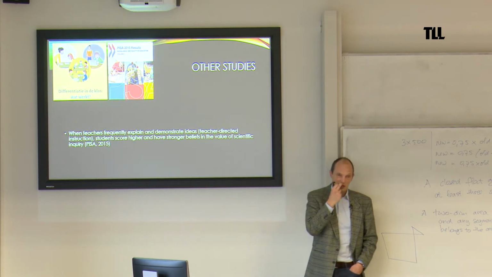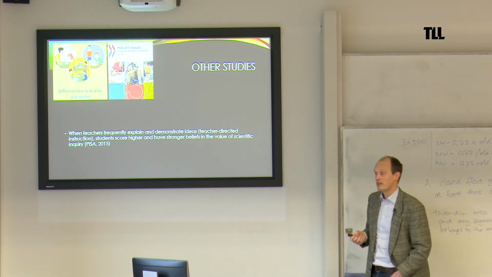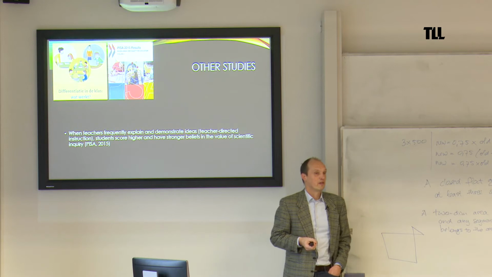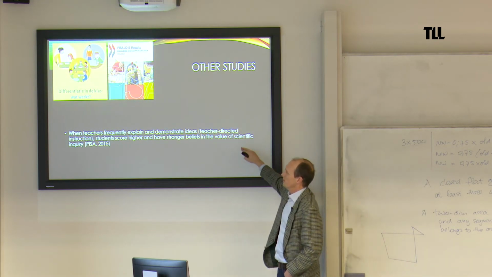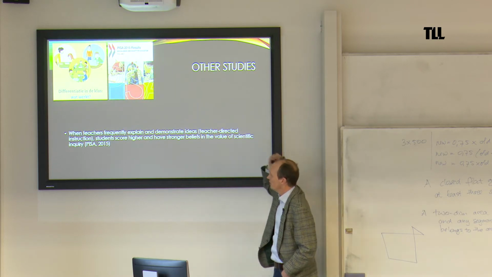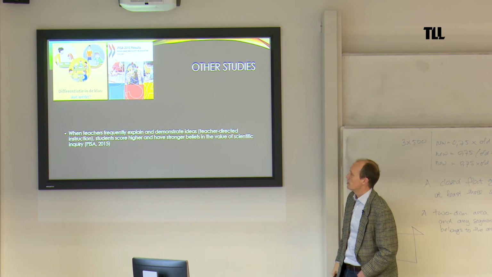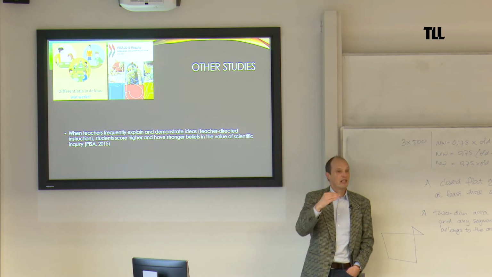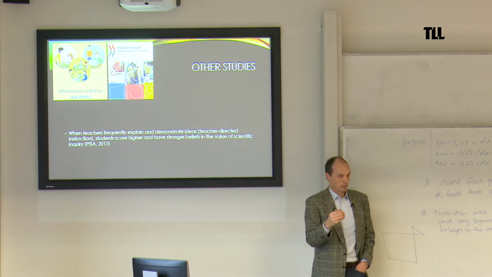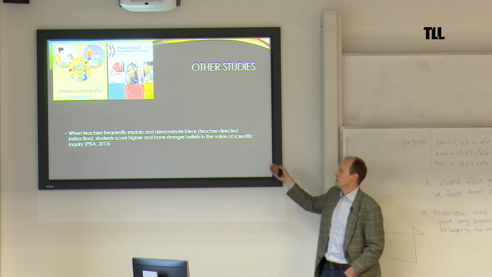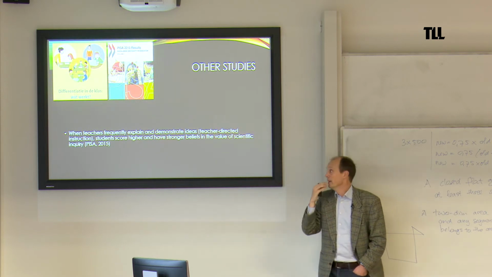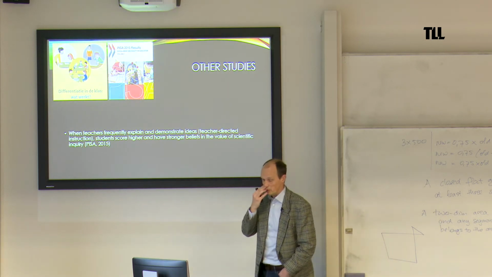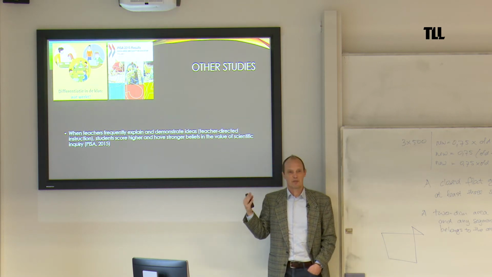And PISA also asked students to what extent the students experience their teaching as teacher-directed or student-directed. And in the 2015 study of PISA, you found some contradictory findings: that where teachers frequently explain and demonstrate ideas, the students scored higher and have stronger beliefs in the value of scientific inquiry than where there was less reported explanation by the teachers. So this is based on how students report their teaching. And so the performance was lower when it was more student-centered, and also the beliefs. But there can be many reasons for it, and you can speculate a lot about it.